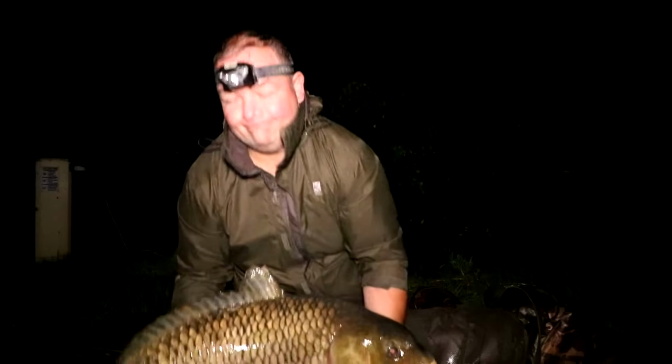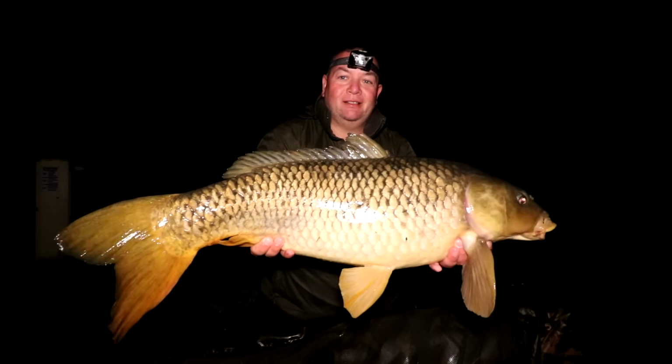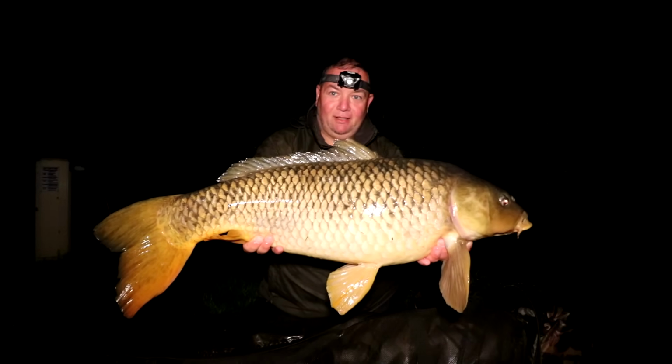Fish number 9. About 12:30, exact same rod, exact same spot, fish number 10 came, which was a 24-pound 8-ounce common. So let's show you that now. Hi guys, so fish number 10 for me comes in at 23-pound 8. It's another feisty common. Let's get her up and show. There you go, guys, look at that beauty. Another bar of gold from the Val d'Or. I won't show you the other side, guys. I'll get some pics while she's behaving.